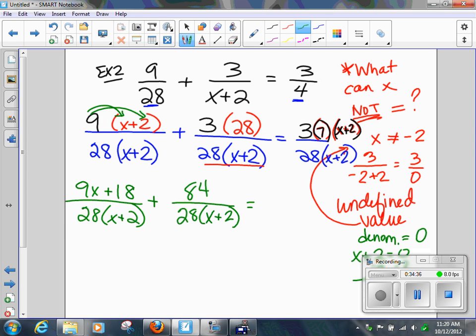And then, folks, what are we going to distribute on that right side? Am I going to distribute 3 and then 7, or am I going to distribute the product of 3 and 7? The product of, which is 21. So we're really distributing 21 to x plus 2. So 21x plus 42. You guys agree with that? Yes? All right. Look what I did. 3 times 7 is 21, and I distributed 21 to that quantity to get 21x plus 42.